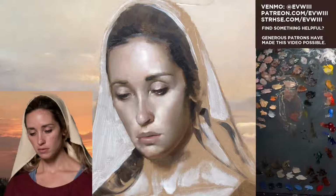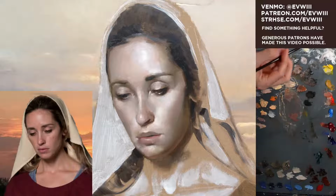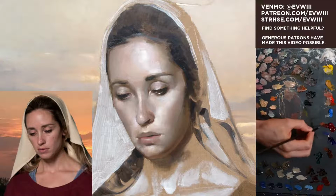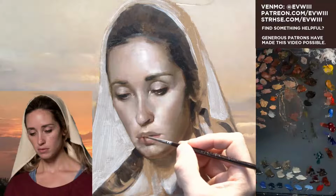I do have to block in and decide what I'm going to do with the upper lip. I'm going to set down some brushes because I've been holding them with my left hand for a long time. There's definitely more color than I have in there, and I don't want to overdo it, but I will start building on top of what I have there already.